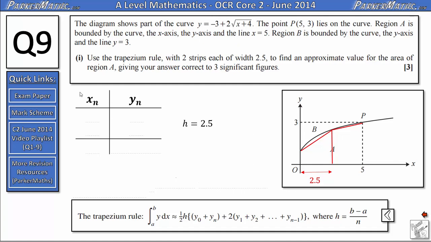So let's start by filling in this table over here with our x values. We've got x equals 0, which is down here. We've got x equals 2.5. And we've got x equals 5. But I've written them in a slightly different order. I've separated out 0 and 5 and put 2.5 on its own. And the reason for that is, in the formula, you add together the first and last y values, 0 and n, and you do two lots of all the other values in between. And the reason is that this side is contained within both trapezia, so it's used twice. And that will be the same for all of the middle sections if you split it up into more than two strips.